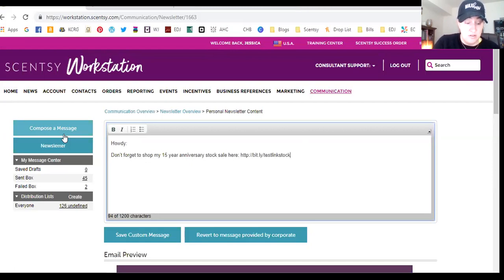On a Windows computer, it's Control V to paste. I might put extremely low prices. Grab it while you can. Don't miss out.